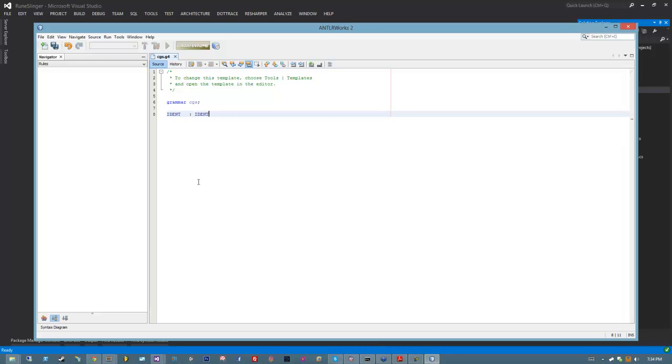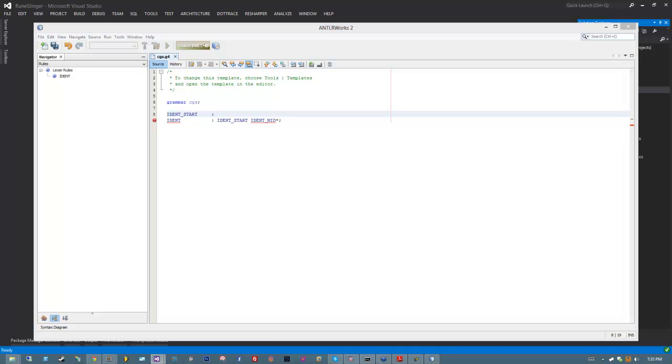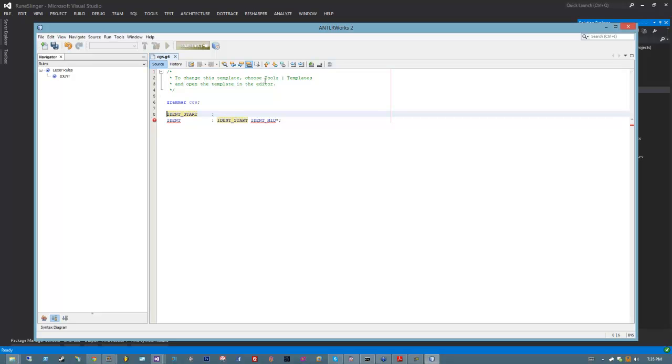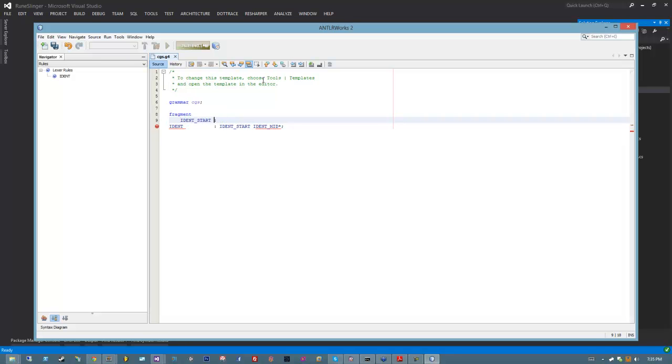Typically, I define ident tokens with ident start, ident mid as many, 0 to many. Ident start, so the start of an identifier, just like most languages, even including C#, is going to be a variety of different things. So we're going to start off with potentially an underscore, anything that's valid as an identifier except for a number, basically. And I'm actually going to define this as a fragment, which it seems like ANTLR still supports, so that's nice. So we'll have a fragment, ident start.